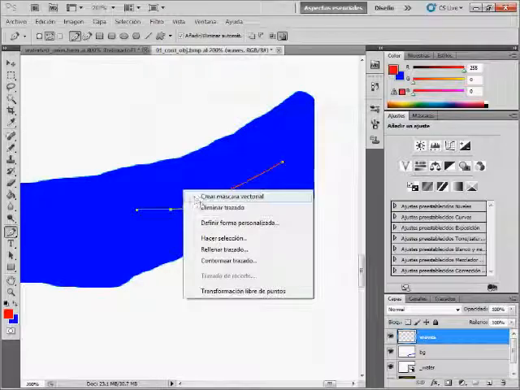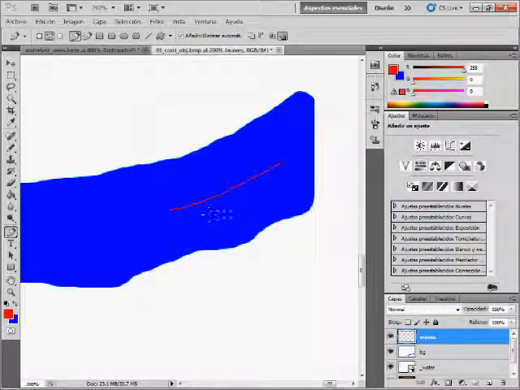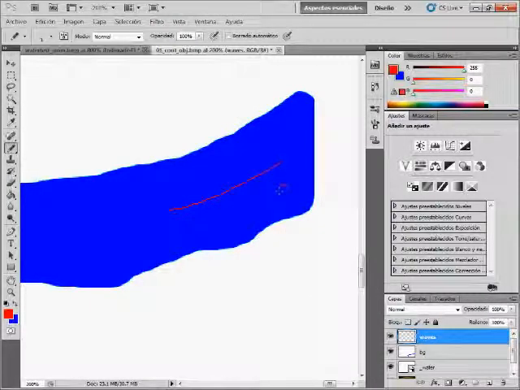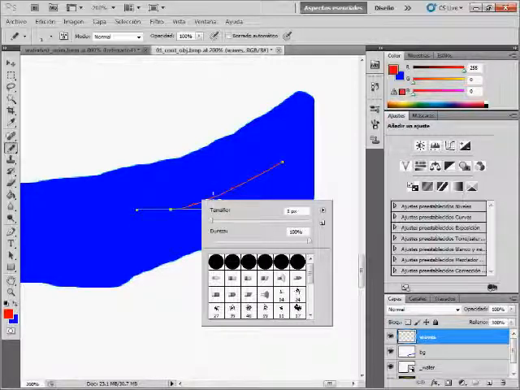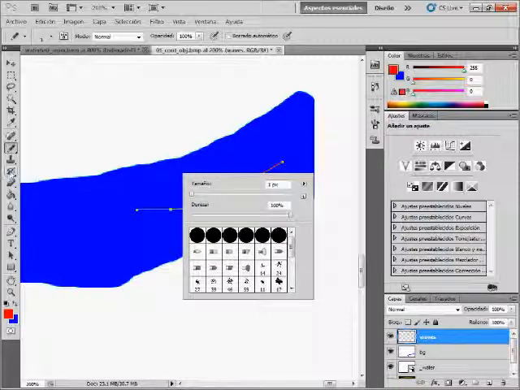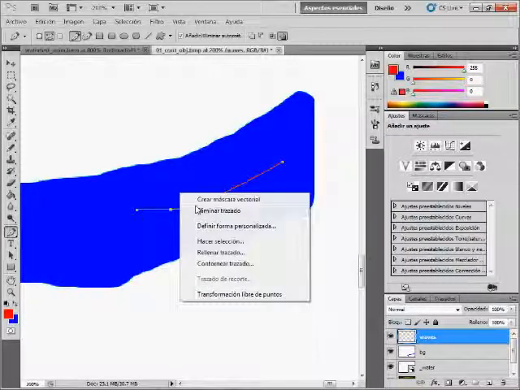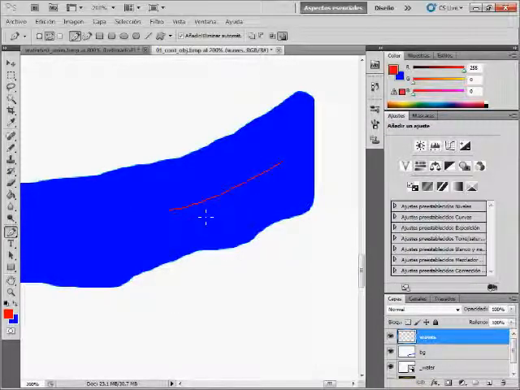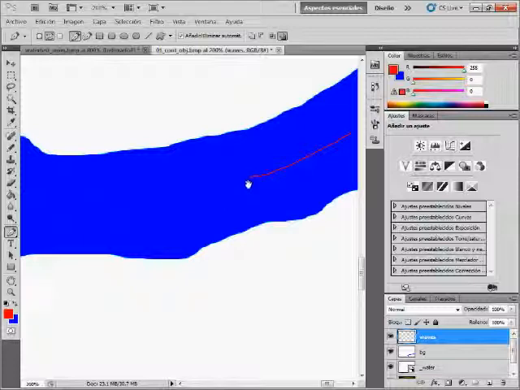It's a bit more complex, but creates smoother lines, not something like this. Of course I've exaggerated it, but you can see. Okay, so now that we have a line, what we are going to do is add a dot to it. But you can of course create all the lines you want.